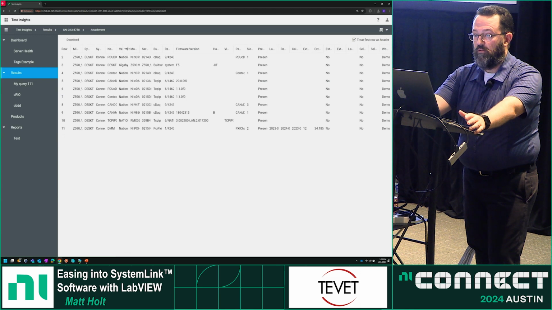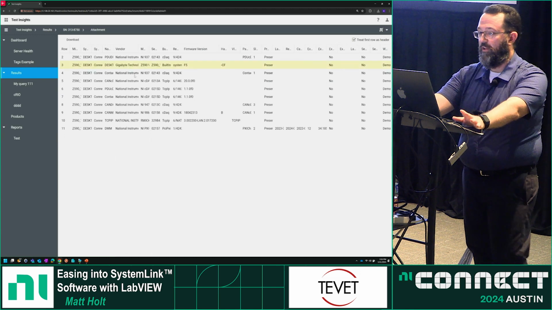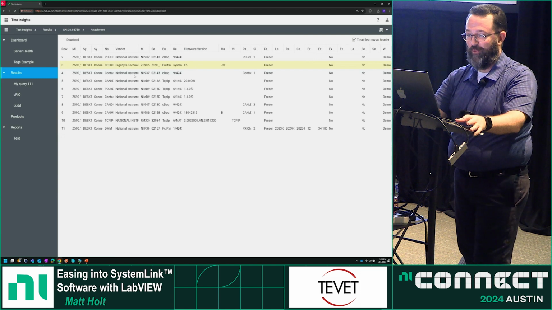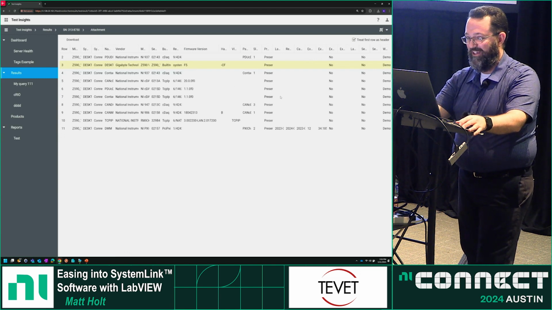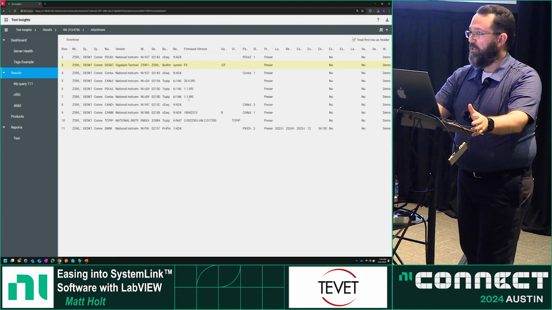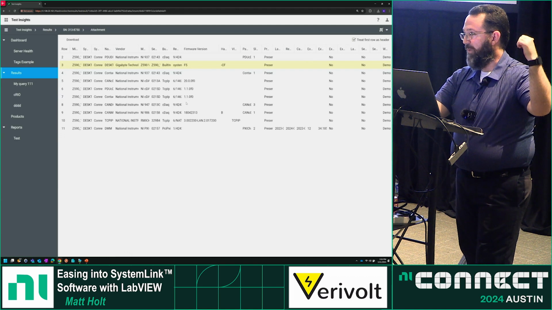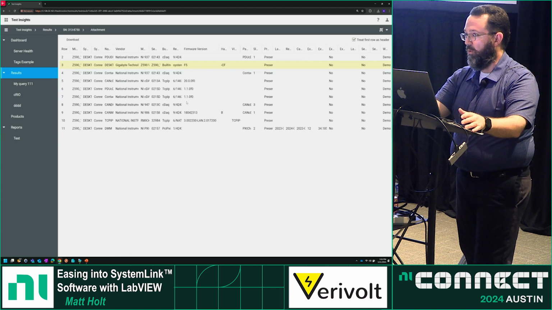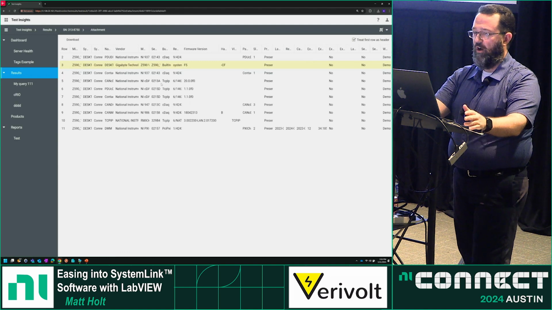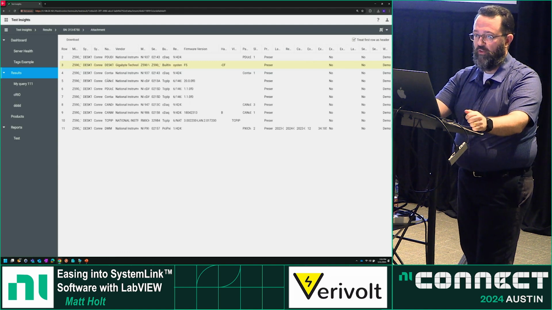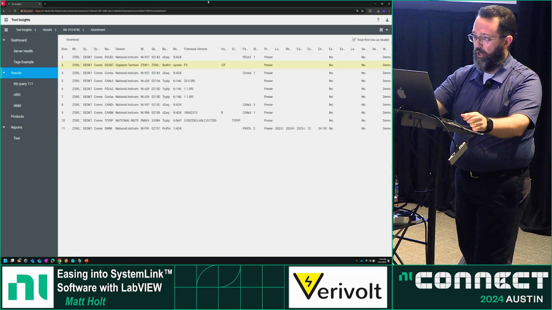Hey, look at that. See, proof that it's not just NI equipment. There's a Gigabyte Technologies device in there. Hardware version, it doesn't look like they want to give me anything more than F5 for the firmware. But imagine the capability as a test engineer to do an RCA from years in the past, a test execution where you know how the test station was configured, who did it, when it was done. So you get all that context around it, not just the test station.